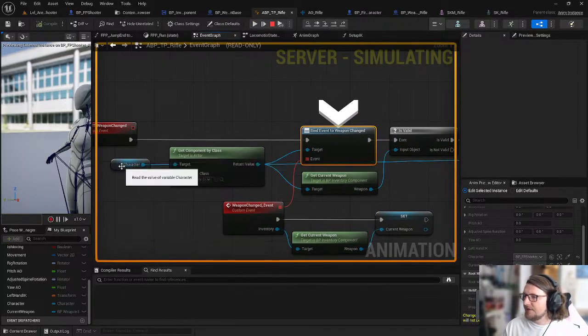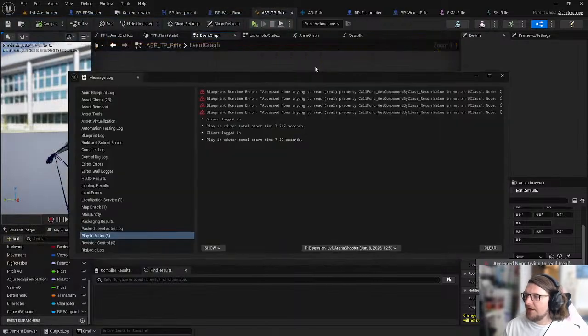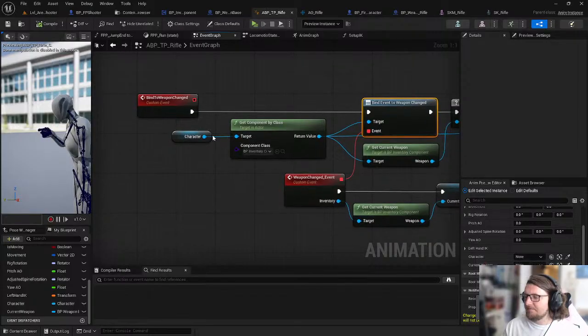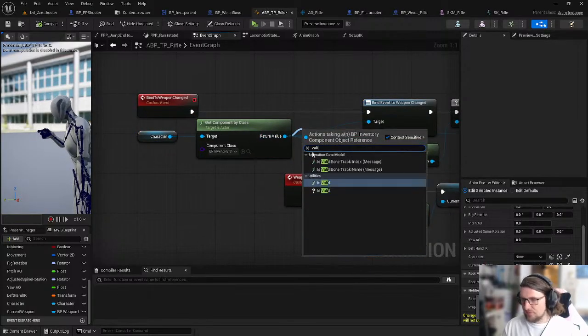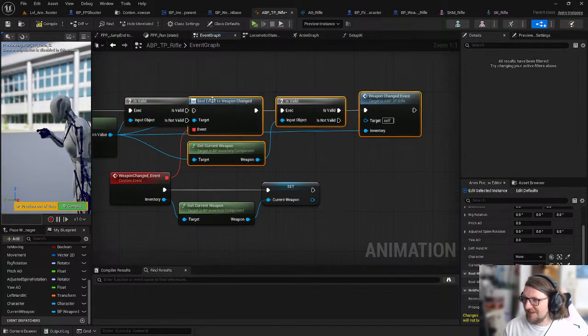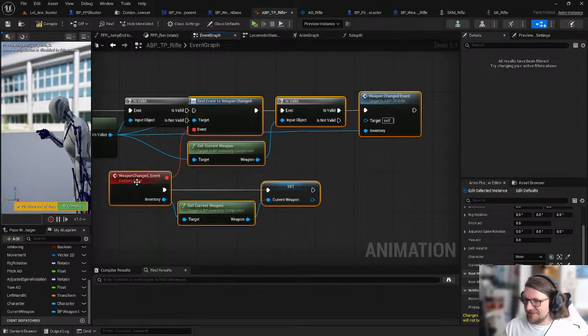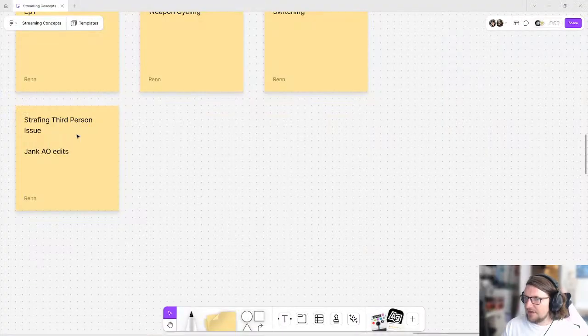The character does not have an inventory component, because it might be an AI, which is a problem that I should solve, because that means the AI can't switch weapons. So let me write that down. But for now, I'm going to just fix it first off.